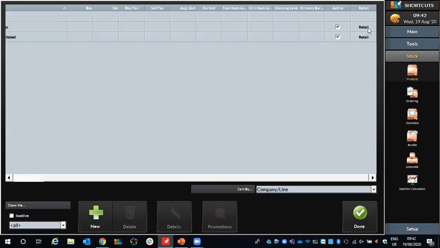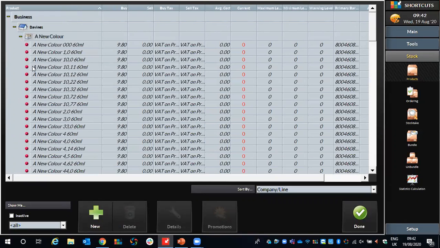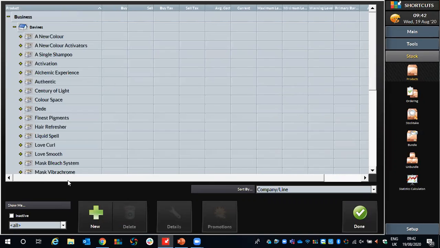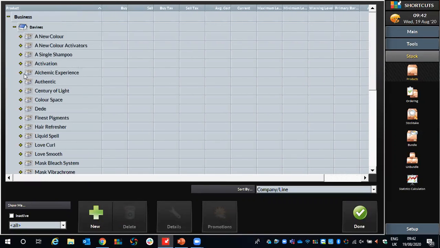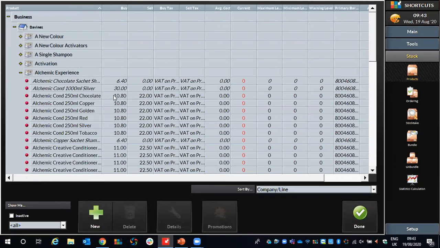Now, what is the difference between retail products and professional products? Well, retail products, we say, are of course sold to the general public, but they can also be used professionally. And they're typically stylized on the Shortcuts system with a buy price and a sell price. So let's have a look at that. In case this is all professional, let's find ourselves a nice retail product. So we can see which of our lines of products are retail. So let's just expand it. And then we can see here, we've got a buy price and we've got a sell price. So that's a quick way to see that we've got a retail or a professional product.